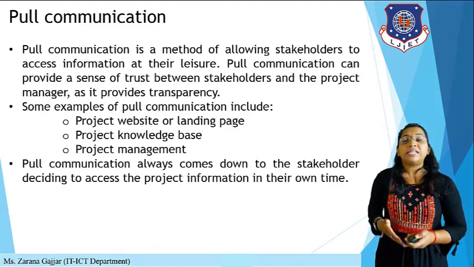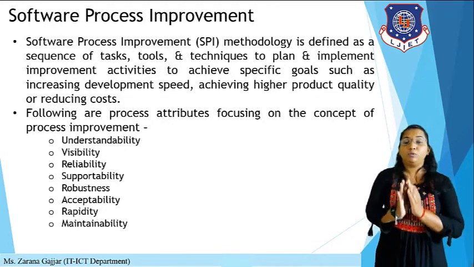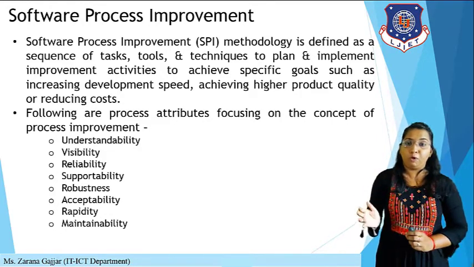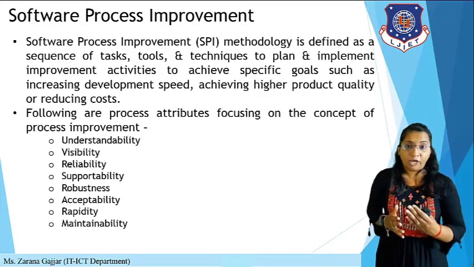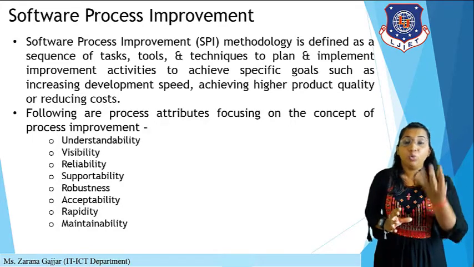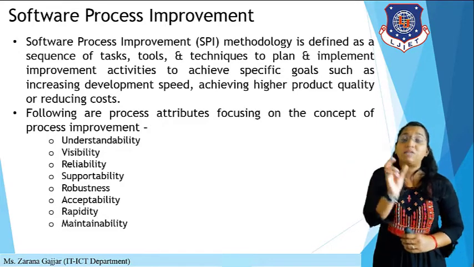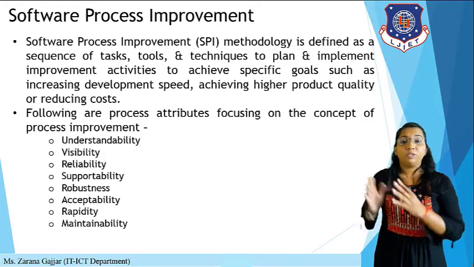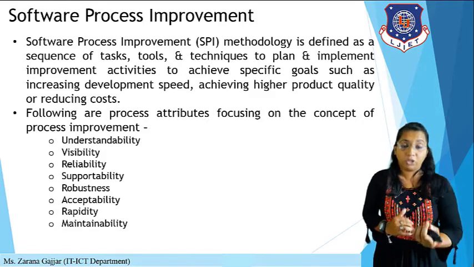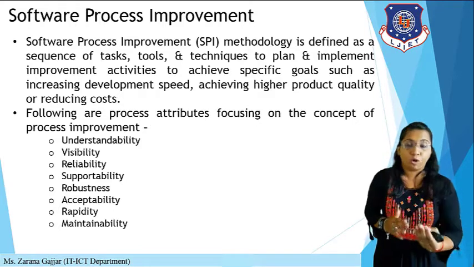Now let's understand what we mean by software process improvement, and why it is needed. We know that the customer gives you new requirements every time, so for that you need better quality software. Also, as per market need, you need to include more features in your application. For example, when WhatsApp was developed, it only had a chatting facility. Then, as per market demand, they added video and audio calls, then status updates, then payment, so you can send a payment to any of your friends. That is an improvement in your software process.